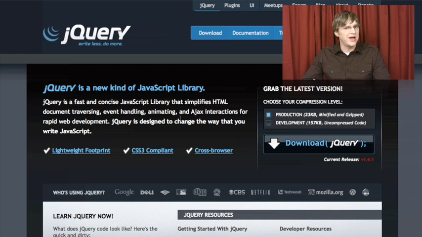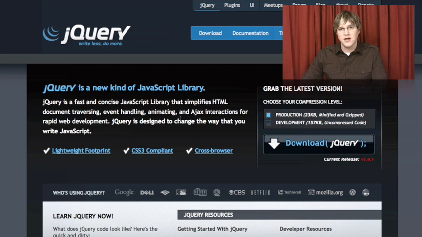AJAX stands for Asynchronous JavaScript and XML, which has become sort of a bit of a misnomer over time. The idea was originally that web pages could pull in new data using XML, but in practice, oftentimes it's calling in data using just regular HTML, sometimes referred to as AHA, asynchronous HTML and HTTP, or it's calling in data using a technology called JSON, which stands for JavaScript Object Notation. So it's bringing in actual little JavaScript snippets that can then be parsed on the page. The end result basically is you get a web page that acts sort of like a desktop application in that you can bring in new data into the page without having to reload the page entirely.